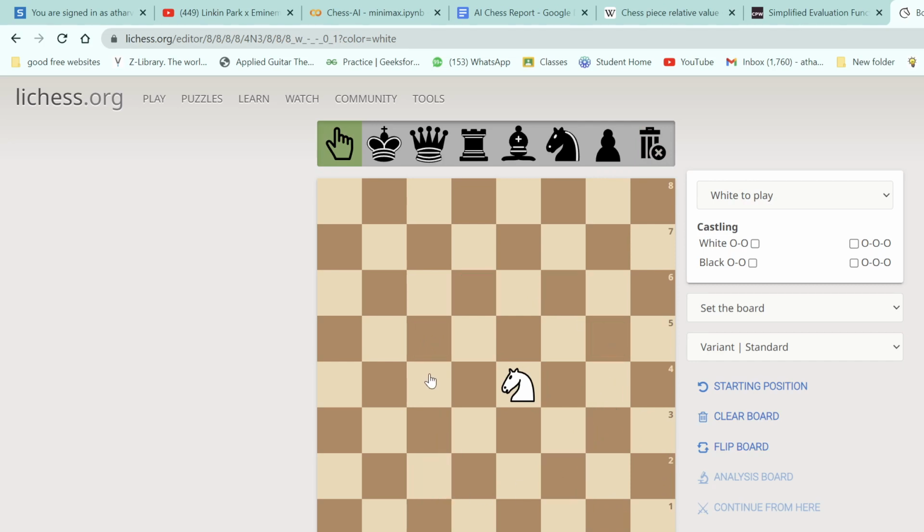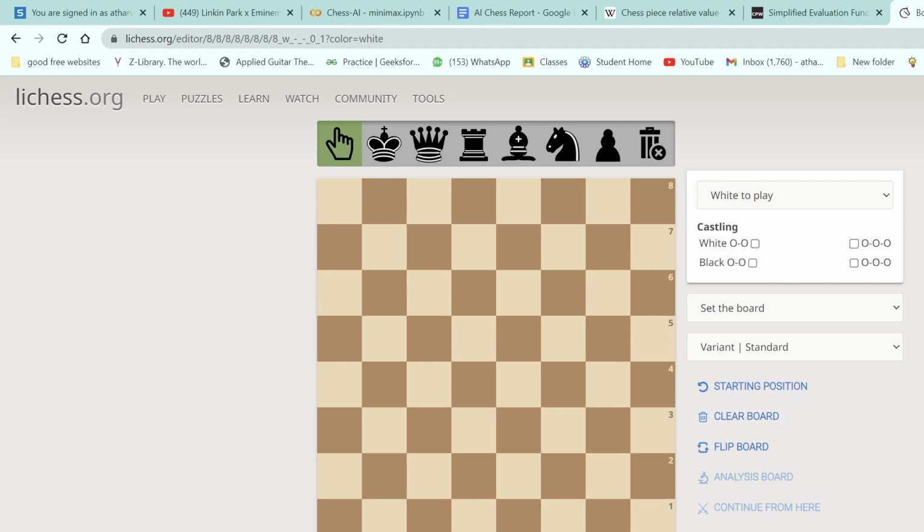Oh, sorry, that's not how it works. A knight here can move to these places. So this knight can move along 8 squares, while the knight before was only able to move 4 squares. Also notice that this knight has a very central location, while that knight was only working on this area of the chessboard. So this knight is more powerful than that knight.